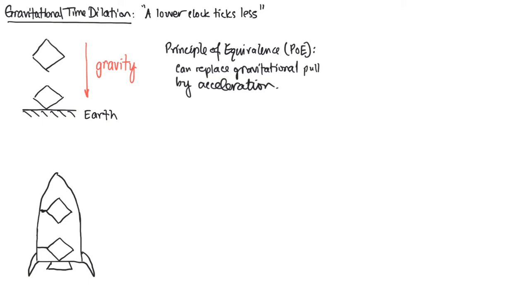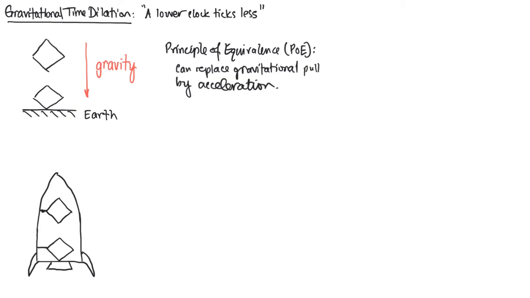So what that tells us then is we have these two photons that are 1 foot apart because they were emitted 1 nanosecond apart in an inertial frame. But then these two photons have to chase a clock that's running away, and running away at a faster and faster rate because of acceleration. What that means is the two photons will arrive more than 1 nanosecond apart as measured by the top clock. And what we're going to do with that information is tie that back into the lower and higher clock in a gravitational field using the principle of equivalence. So that's kind of an outline of where we're going to go.